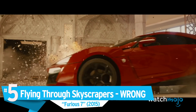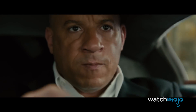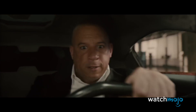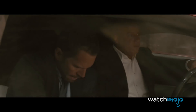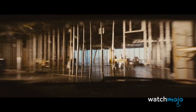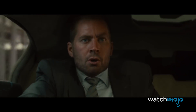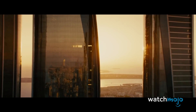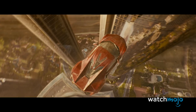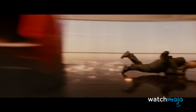Number 5: Flying Through Skyscrapers — Wrong. Furious 7. Furious 7 featured a scene where Dom drives through a skyscraper window so fast that he flies into the building next door. Shortly after landing, he speeds through another window, jumps to another skyscraper, and leaps out of the car at the last second. Physicist Lee Loveridge said that if Dom had managed to accelerate the car to 100 miles per hour before the first jump, and both the glass and wind offered no resistance somehow, the jumps might be extremely deadly. If the car's shock absorbers weren't specifically prepared for this insane stunt, the car and anyone inside would be wrecked whenever it landed. And even if Dom jumped out of that speeding car, he'd move so fast that he couldn't stop himself from sailing out the window.